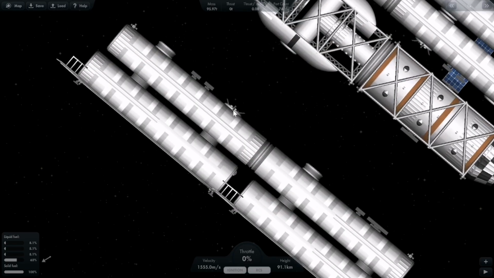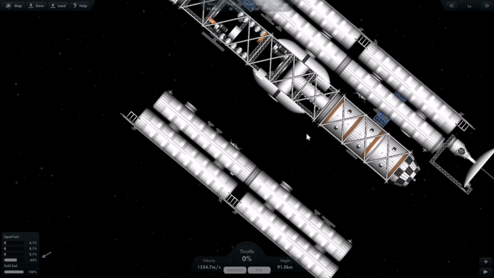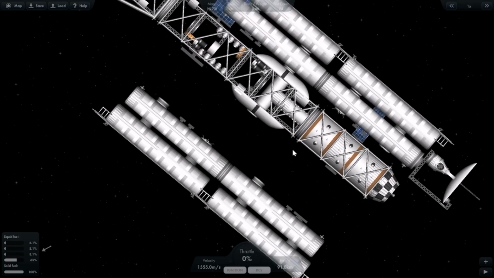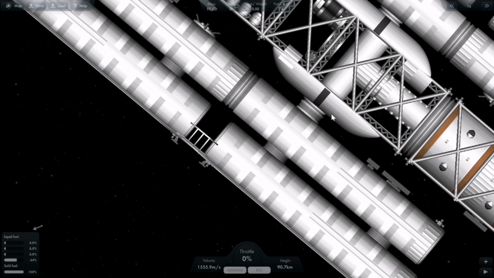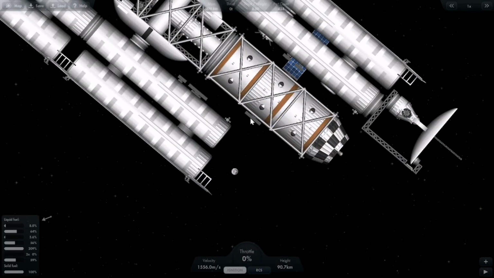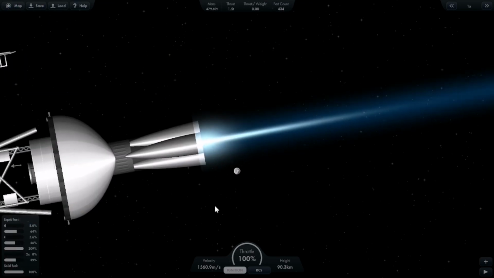And sadly, I do kind of have to retract the solar panels so I can dock, but I do extend them later on. And one thing that really annoys me is that I didn't add the docking ports symmetrically, so I have this weird design on the space station. As you can see here, that annoyed me quite a bit, but I was way too lazy to fix that.